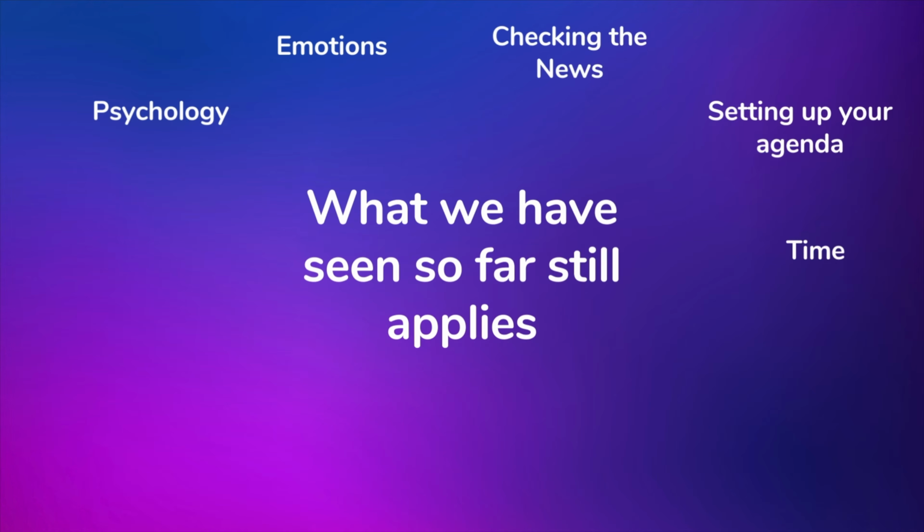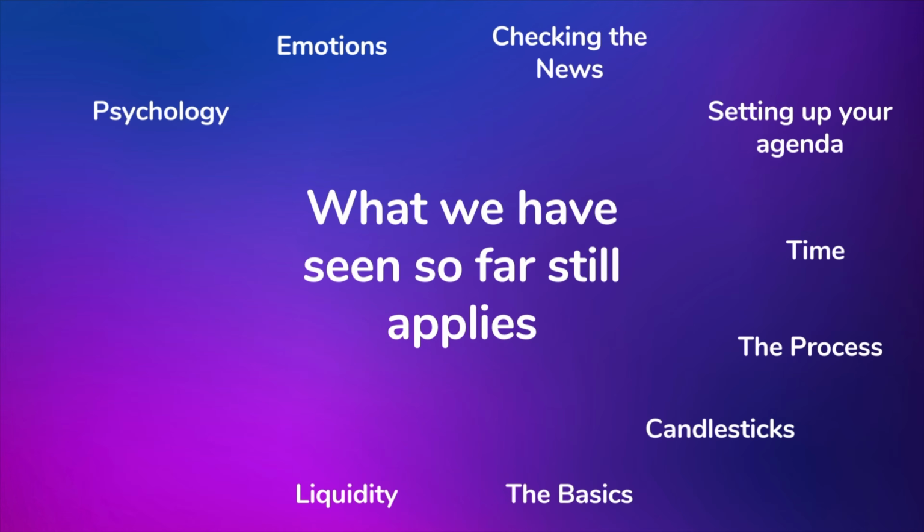We have looked at different trading times and at time in general as a very important ICT concept. We have looked at the process and we have talked about candlesticks, but also about the basics of trading. We have seen what is liquidity and how to spot it on your charts, and also how to spot with your naked eyes fair value gaps. Recently, we have talked about the power of three and about bias.